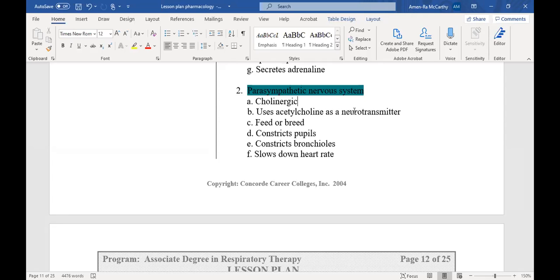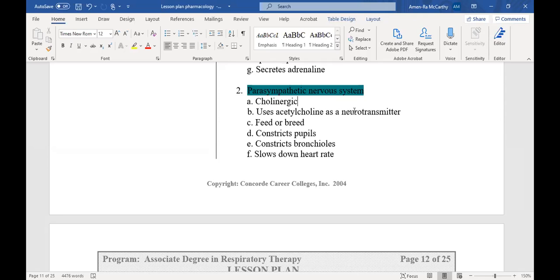Pupils are normal, heart rate is normal, the bronchioles are normal tone, right? Remember I told you normal tone. And so that's what we want. So they're needed. The parasympathetic is just as important as the sympathetic, right? They're needed to keep us grounded, keep us right in the middle, all right? But when one or the other neurotransmitters kicks up more, then we go into that side, okay? So when epinephrine starts to come from the neuron as a neurotransmitter, we jump into the sympathetic nervous system side. When acetylcholine is coming from the neuron, we fall into the parasympathetic nervous system side.